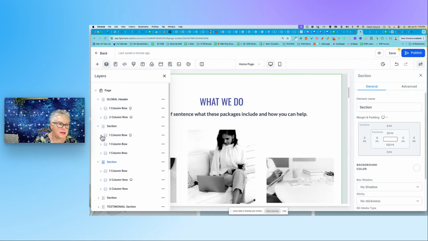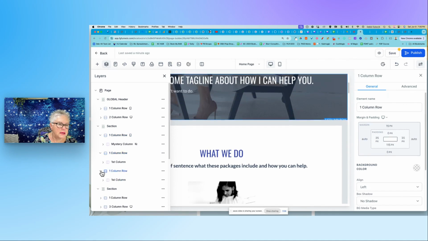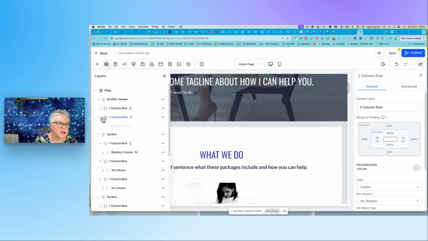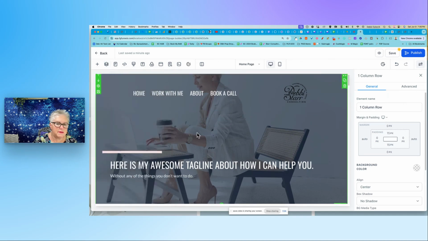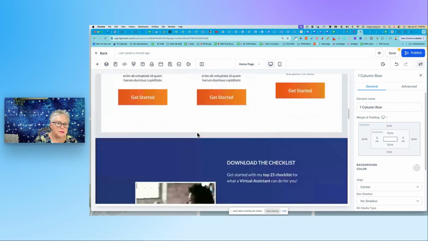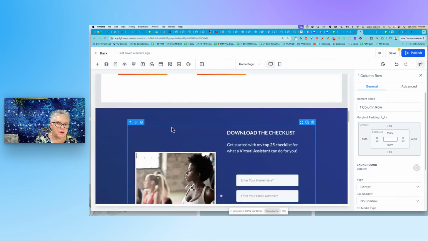Did I name this? I thought I named it. Anyway, you can see now why it's important to name your different things. I thought I had named it, but maybe I didn't. But I could also move it that way.